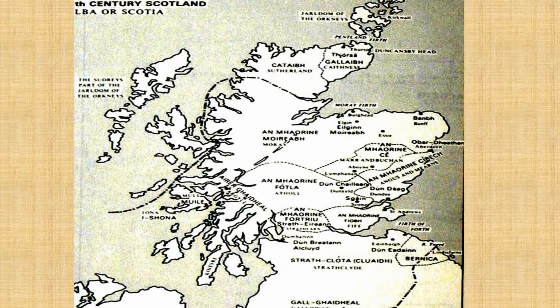And here's another map, I love my maps, of Scotland, but with the Gaelic names. So Macbeth was of Gaelic Celtic background. He was not a modern day Scot that you might think about today. So all of these places here, the names have changed slightly over time to become what we would now know as the modern day city of Aberdeen, or down here is Scone, or Dundee, or Athol, or Fife. There's where the modern day city of Edinburgh is, and that's where you can see what it was originally called. So these are all the Gaelic names that became more anglicised over time to what we are familiar with now.